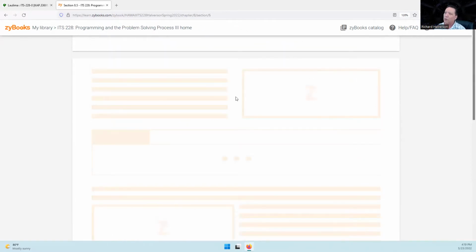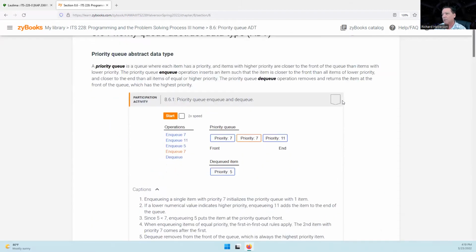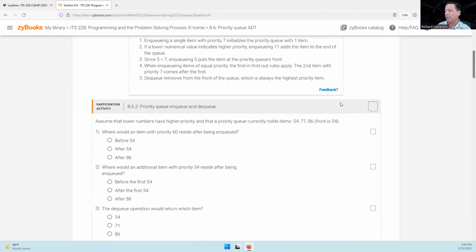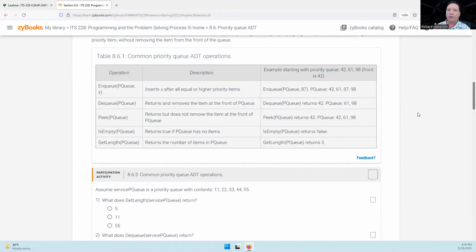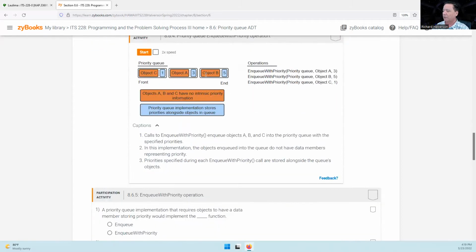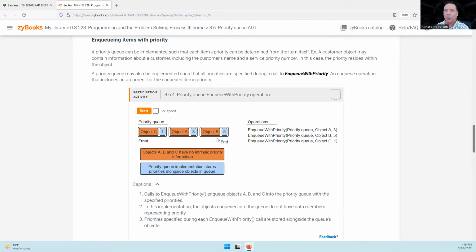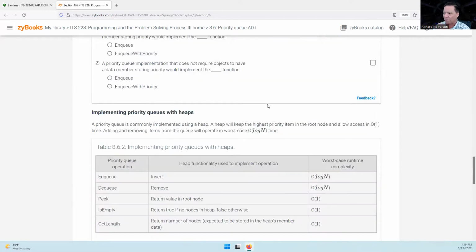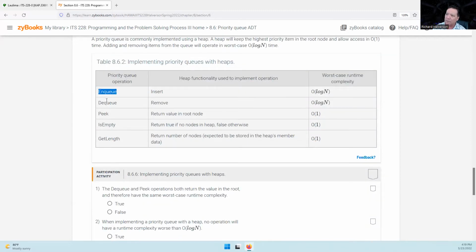And this is the priority queue abstract data type. I want you to look at this because this is what I'm going to have you implement in the next assignment. Basically, you use a heap to maintain this priority queue, because in the priority queue you're only looking at the top one and pulling that off. We're going to be looking at a min heap, because the lowest one has the highest priority. And so that explains this. There's a payload with each node. I'm going to have you implement that, something like a person's name or some information. And then I'm going to have you implement these methods that go along with the priority queue.